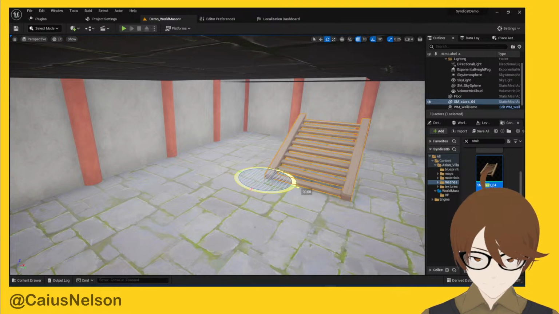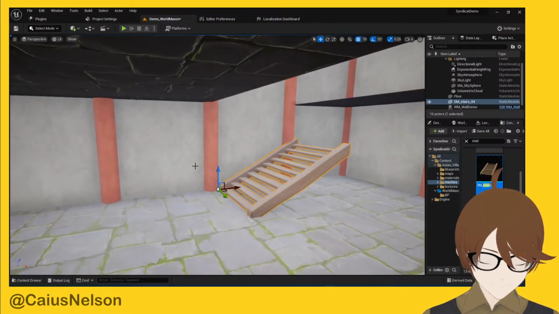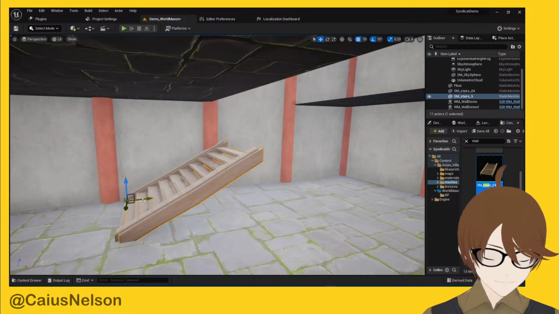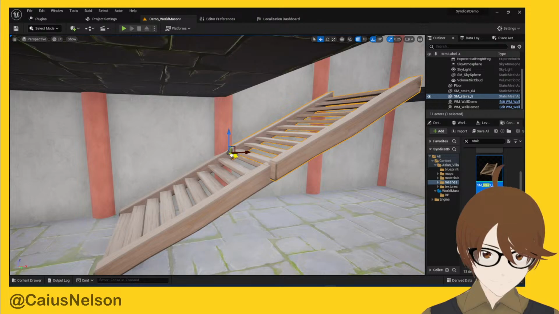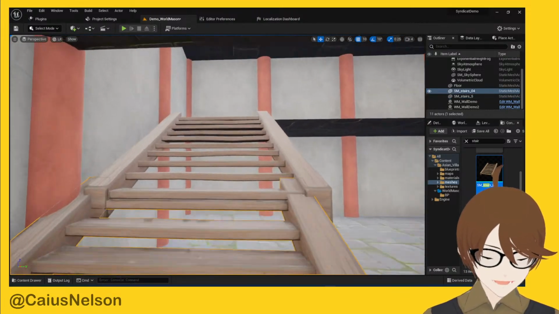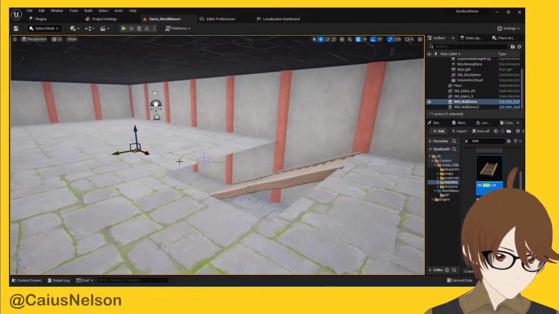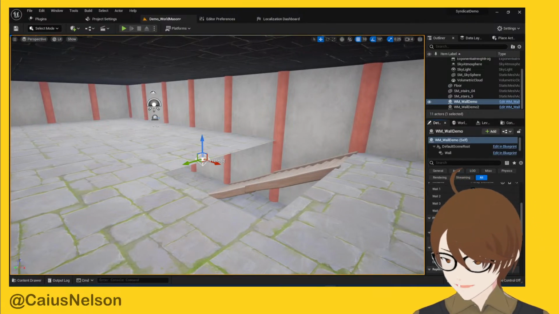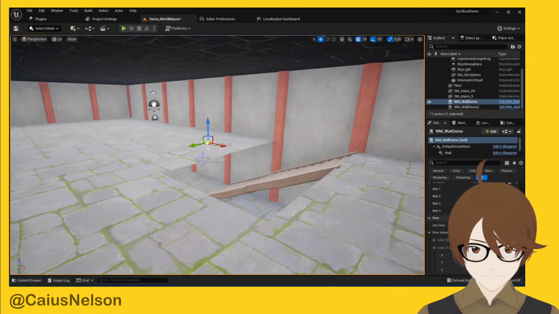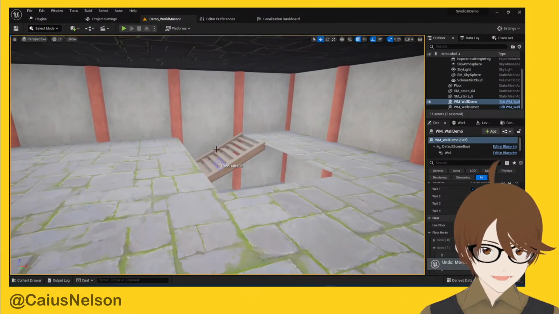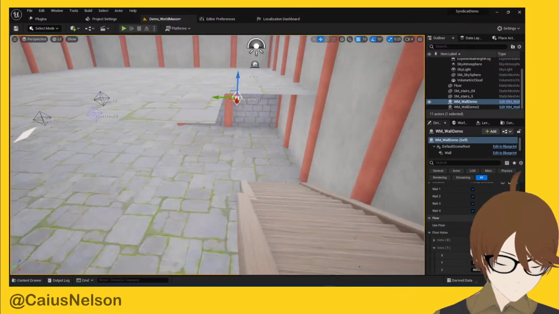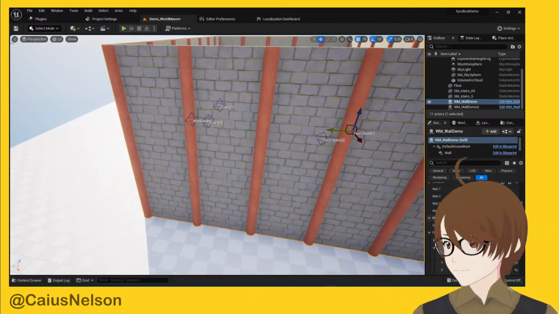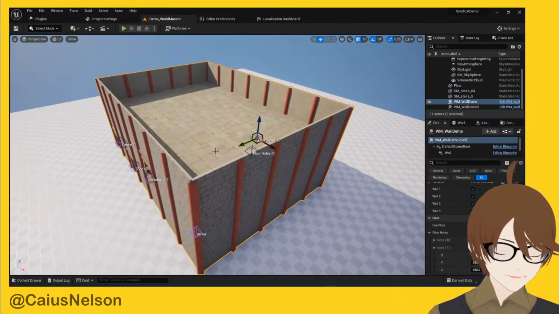We'll say there. Maybe add another one. And it's not perfectly aligned, but you get the idea. And you can just add more holes right here, or ideally you could just change the size of the holes. But there you go. Now you have this stairway up to the next floor. And that is an example of how you might make a house.